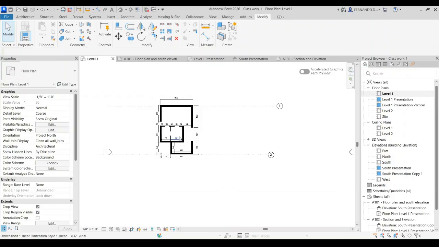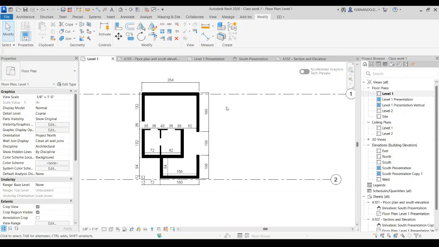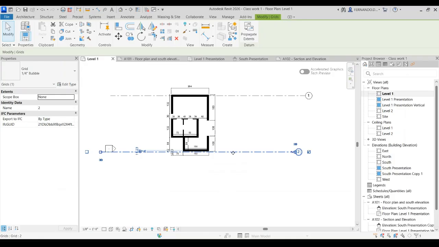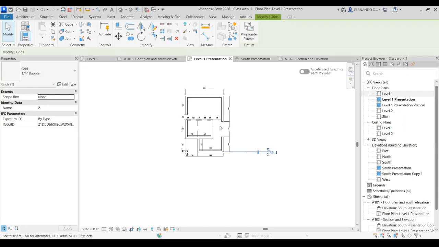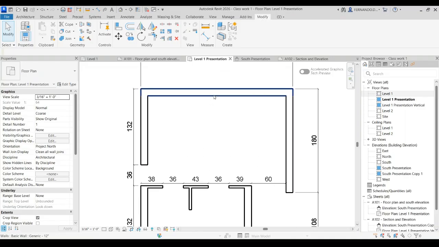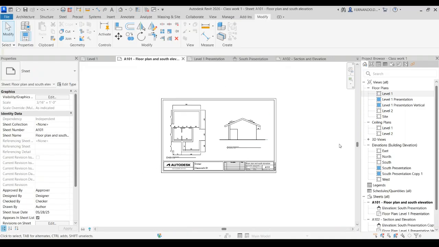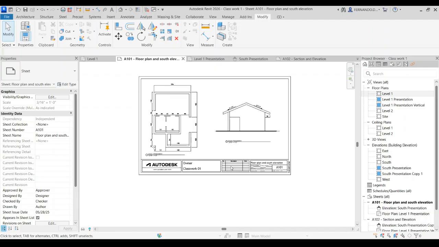So in level 1 we have a drawing with all the working items that we need. We can have these elevation marks, grids, auxiliary lines, but when we want to prepare the presentation, we get rid of everything that we don't need, and this is what we drag into the sheet.